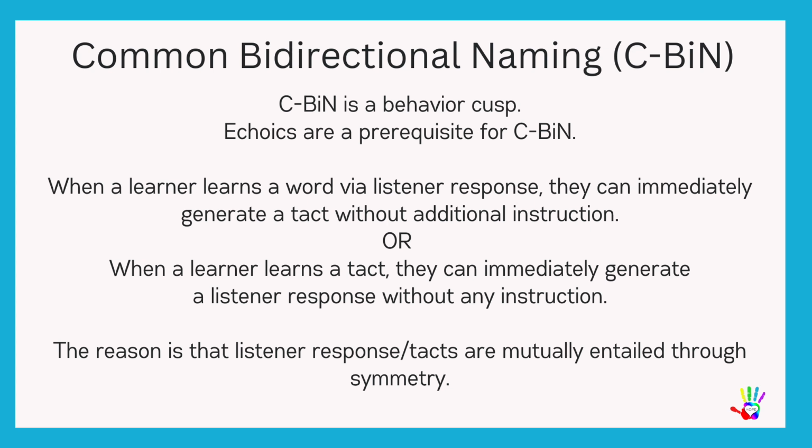This is where our equivalence training comes from. When we have that entire section on equivalence instruction, where we teach things with equivalence instruction, this common bidirectional naming is part of that. But really, again, guys, all it means is that if I teach you listener response, you should be able to tact. And if I teach you tact, you should be able to do a listener response. And that's all it is. So let's look at a question about it.